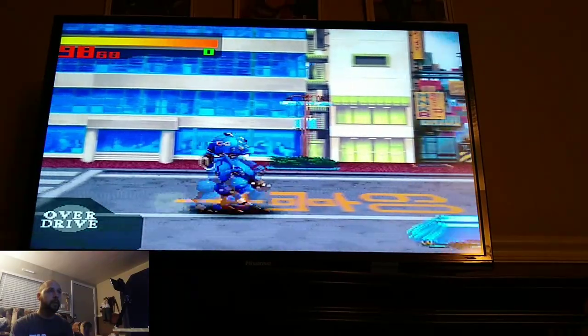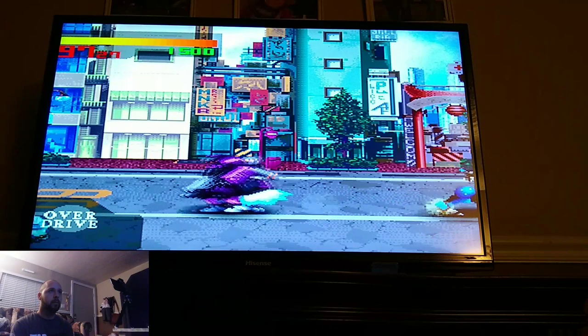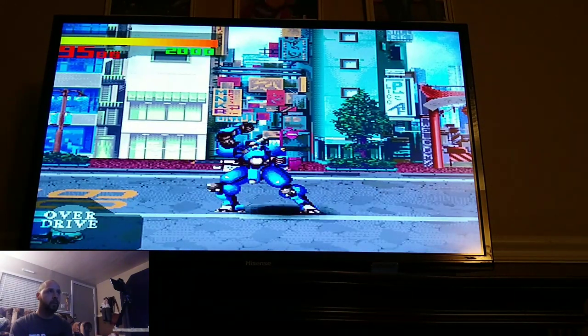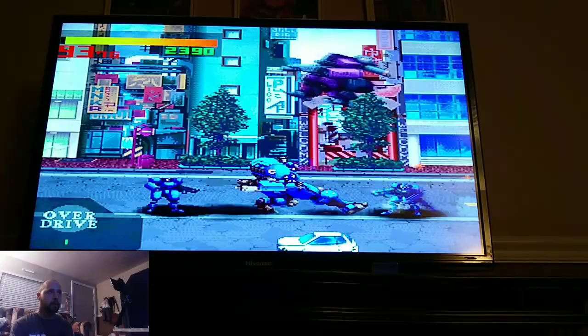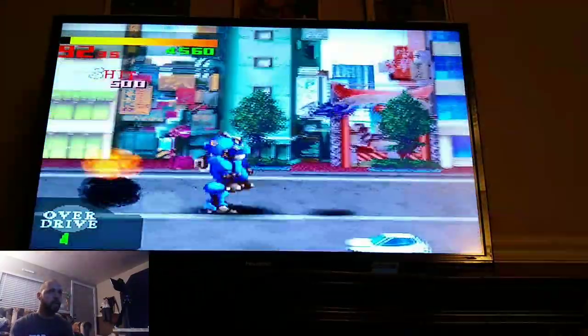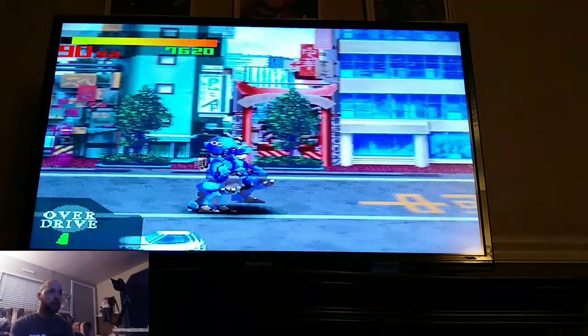Now, what's great about the Japanese games is that every button does something. And these even have ranged weapons. Like you have a gun, it's a ranged weapon. Up is to jump, down is to duck. And as you can see, I'm getting my butt whooped right now. But it's a co-op two-player game. Very fun.